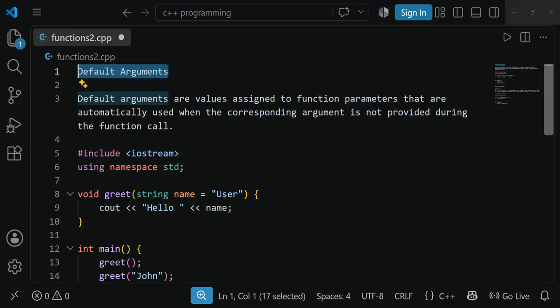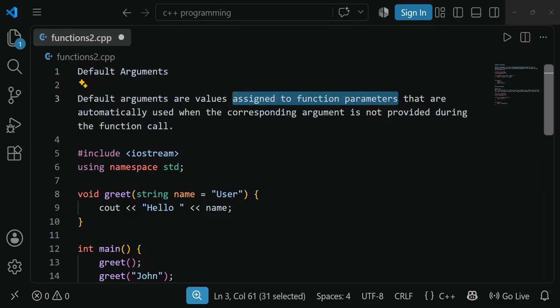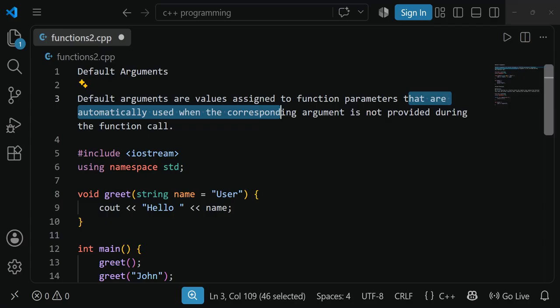What is a default argument? The default arguments are the values that are assigned to the function parameters. Stay clear, assigned to the function parameters, that are automatically used when the corresponding argument is not provided during the function call.